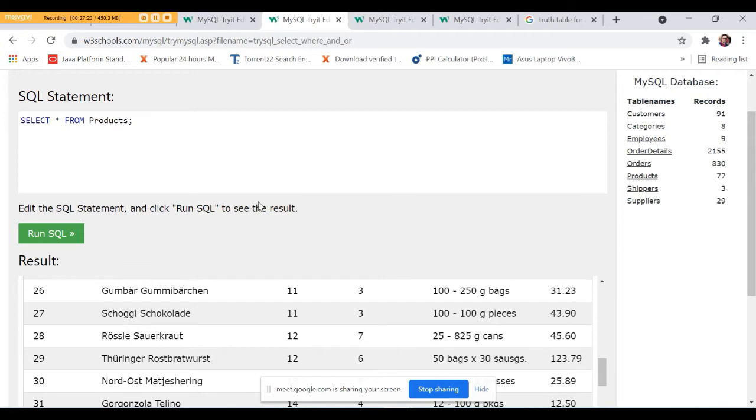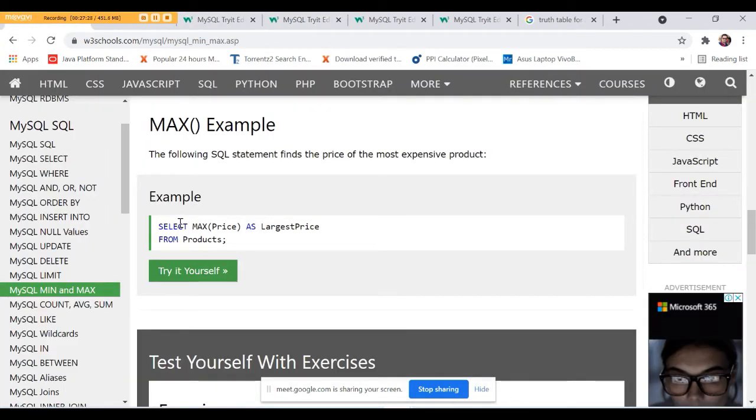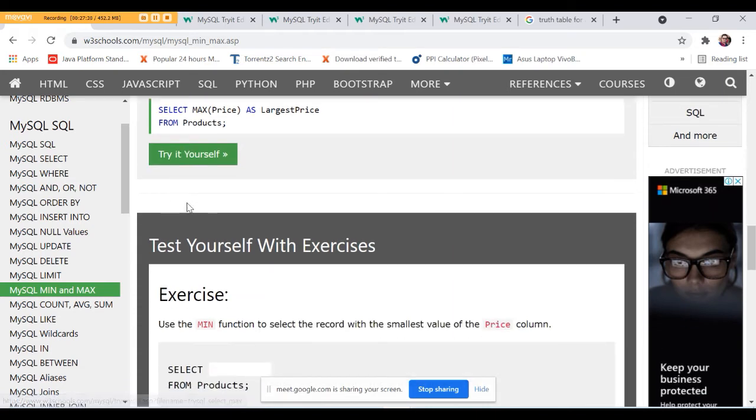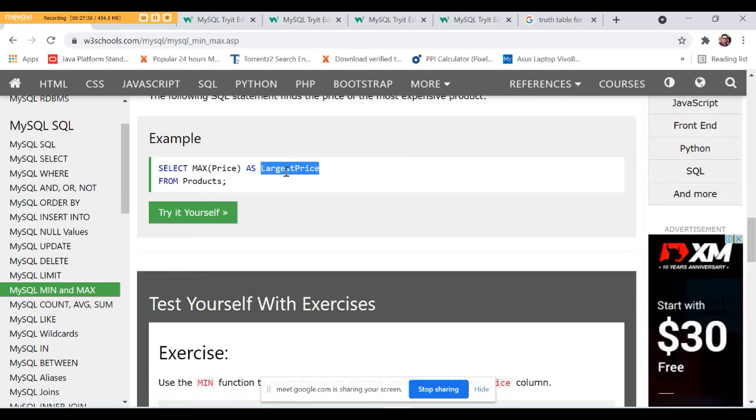Okay? So, yun lang naman. Basically, that's how they use the min and the max. So, select max price, and then you put a name on it using as. Okay, so this is an alias for this one. So largest price. Okay? Gets ba yun, guys?